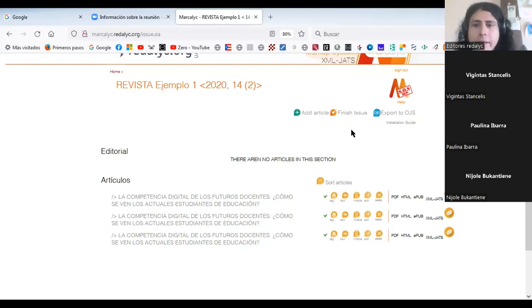So you need to tag the 21 issues that belong to the year 21, in order to have the journal visible in Redalyc. After you tag the issues from 2021, the journal will be visible in our collection in Redalyc.